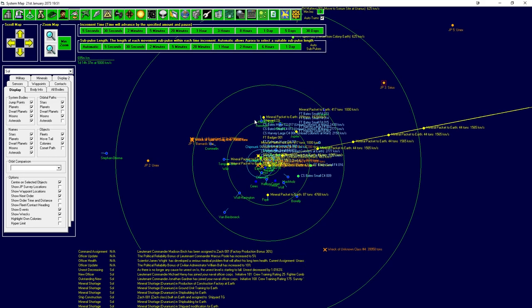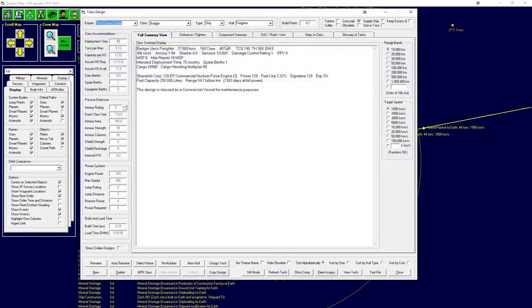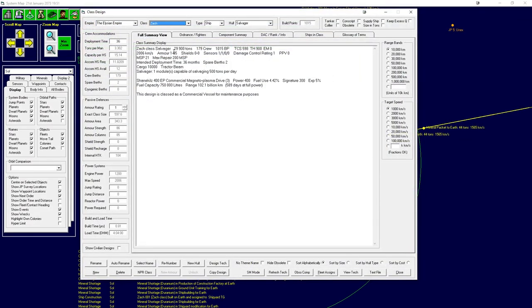So I have just created this fancy ship. Let me find it. The Zack, which is a 30,000 ton salvager that can move at 2 kilometers per second, has a tractor beam, has 10,000 cargo space, and can salvage 500 tons per day. It can go really long range.